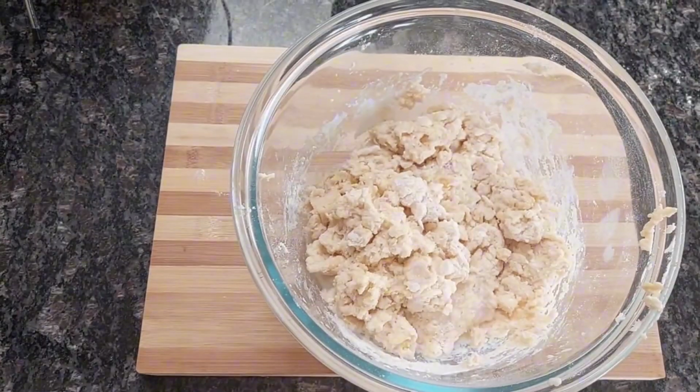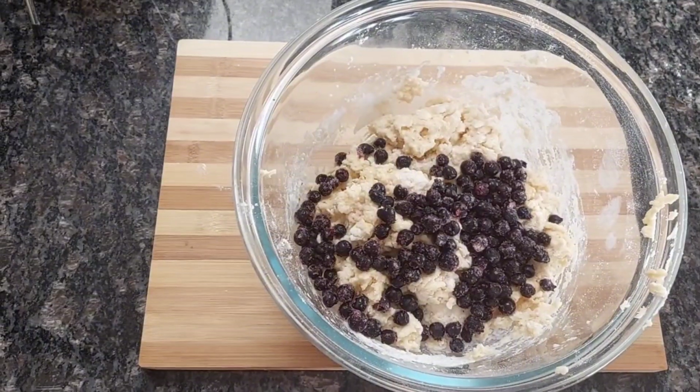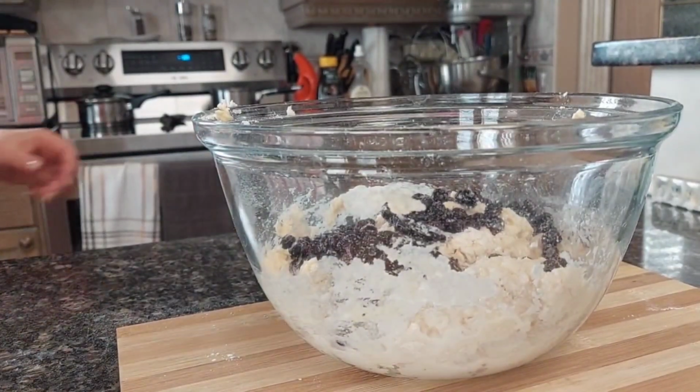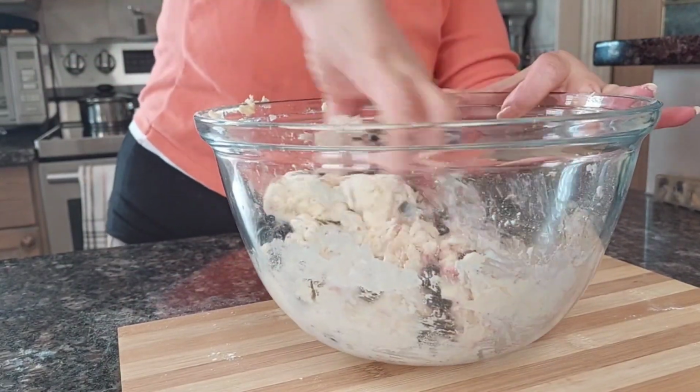Then we are going to add the berries. If you're using frozen berries, do not thaw them, use them frozen and add it to your dough. And then using your hand, mix everything together.